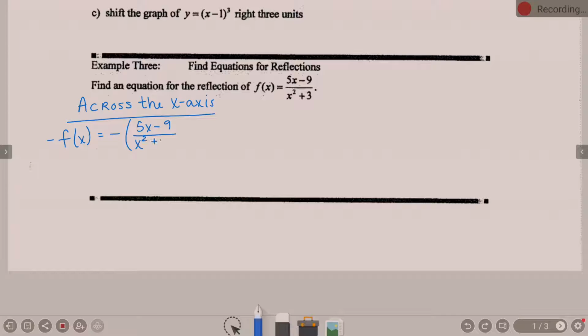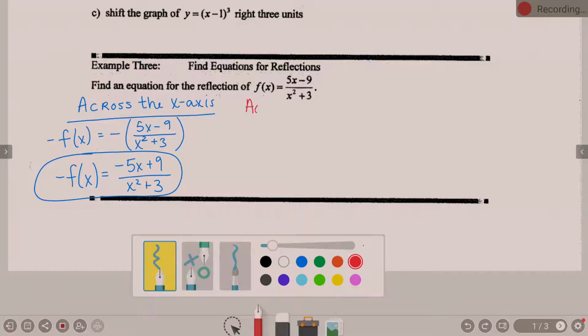And we talked about options yesterday, right? We talked about the fact that if that negative is directly in front of the fraction bar, that could happen. Or you can multiply the negative into the numerator or into the denominator. But you don't get both. Because if you multiply negative on top and bottom, it's no longer a negative, it's multiplying by a positive. And so, I believe what I wrote before we left is I multiplied the negative into the top. It said negative 5x plus 9 over x squared plus 3. Sounds familiar, right?